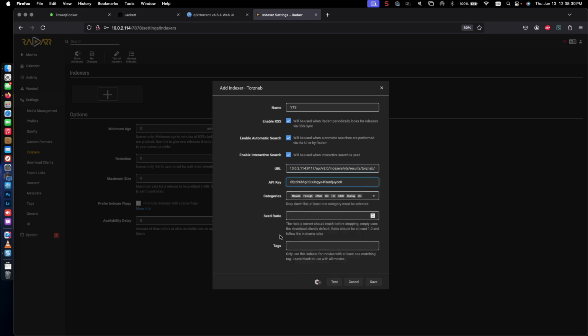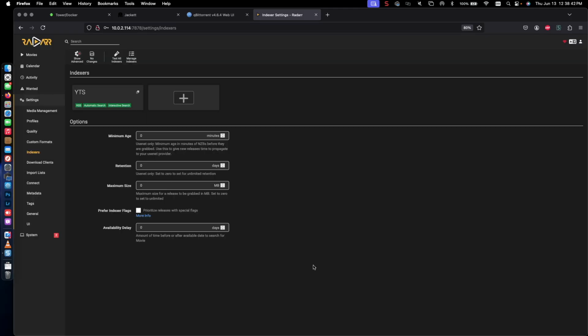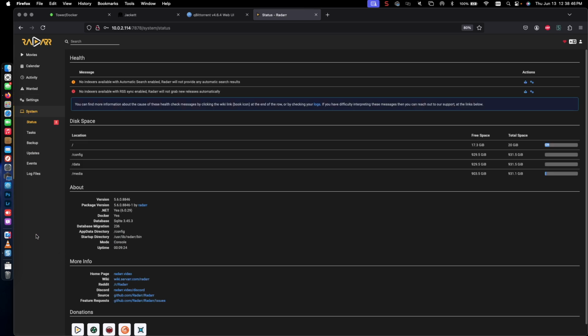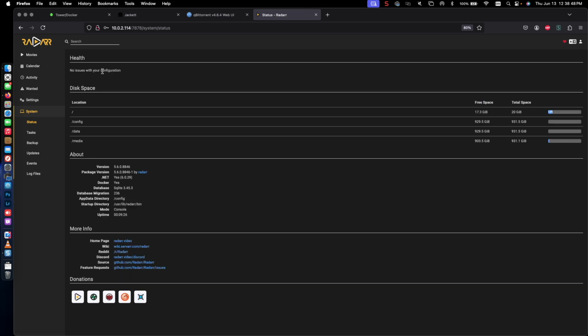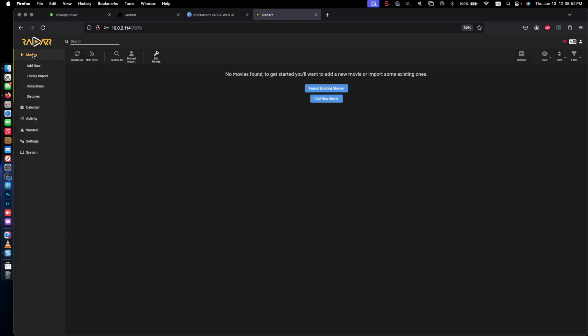And we go ahead and test it. So once it comes back with a green check, I'll let you know that it's successfully connected to it. We'll go ahead and hit save. And that should be it. So let's go ahead and refresh. Okay, the error is now cleared, and that's all good to go. Now we have one last thing.